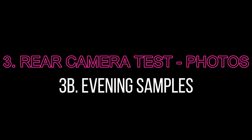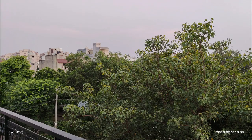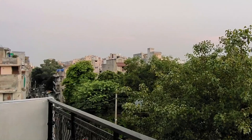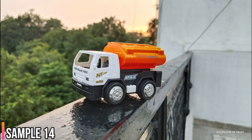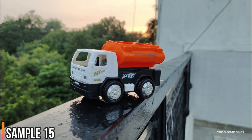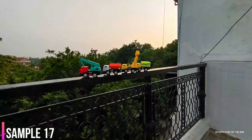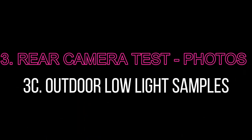As we move to the evening samples, we captured these shots at 6:30 in the evening. The first shot is a normal mode picture, followed by a super wide angle camera shot. See the color parity — the green, the blue — they have come up correctly. Moving to non-HDR and HDR shots — once again, the camera did not disappoint us. In the next picture, have a look at the house on the left-hand side and the greenery around it. The house is highlighted more. Good job.